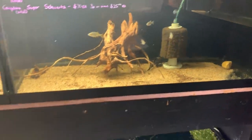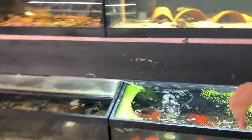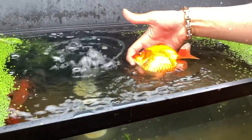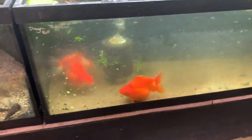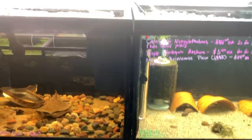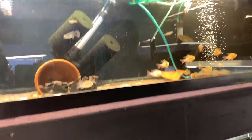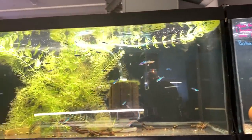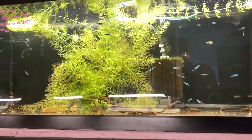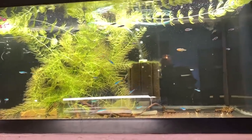Down here, I'll trade spots with you. We'll see what we got here. Some goofy looking goldfish. These are called ryukins. They're freaky if you ask me. I know, I used to not like goldfish, but those guys I kind of like, I'm not gonna lie. Sorry guys, the puppy is sniffing the camera and the puppy will take precedence because I love dogs. We sold most of our South Americans out of here in the last week or so, and I do have another South American order coming in. I'm kind of bummed that you're not going to be here in a couple days. Some rare Corydoras coming in, some rare Tetras, cool stuff like that. A lot of cool stuff I don't see every day.